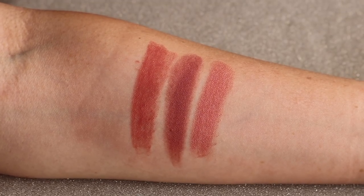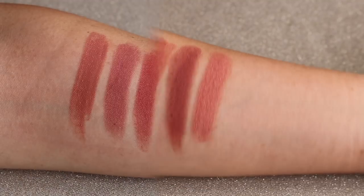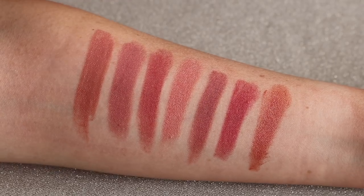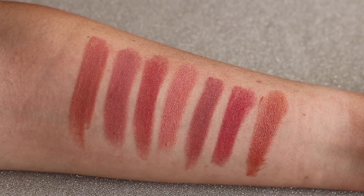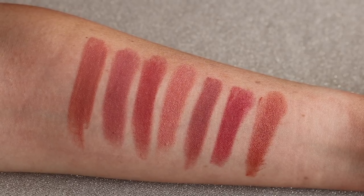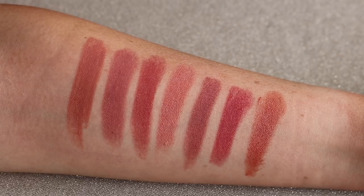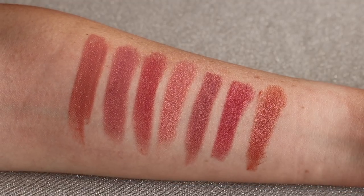For In Love With Olivia, I'm comparing it to Super Model and Bitch Perfect. For JK Magic, this is the most comparable in the line that I could find — no exact dupes but some are very close. In order we have JK Magic, then Pillow Talk, Rose Kiss, Bitch Perfect, Super Model, Super Sexy, and Stoned Rose. I think Stoned Rose might be the closest.